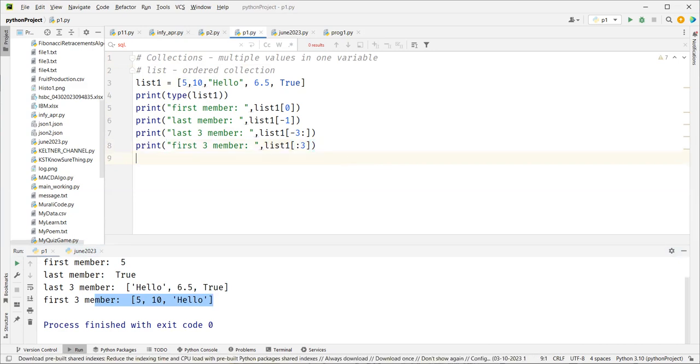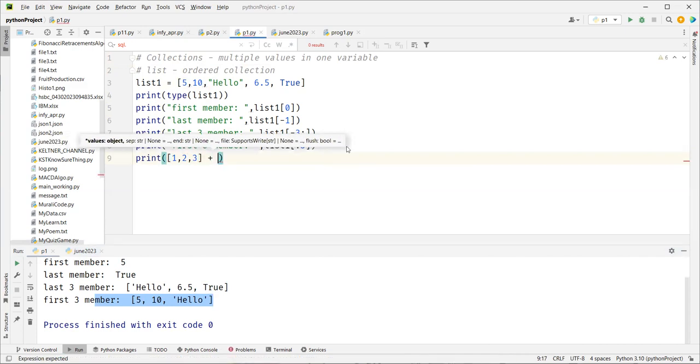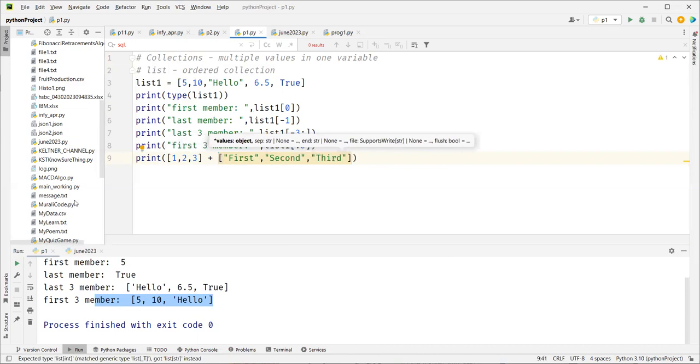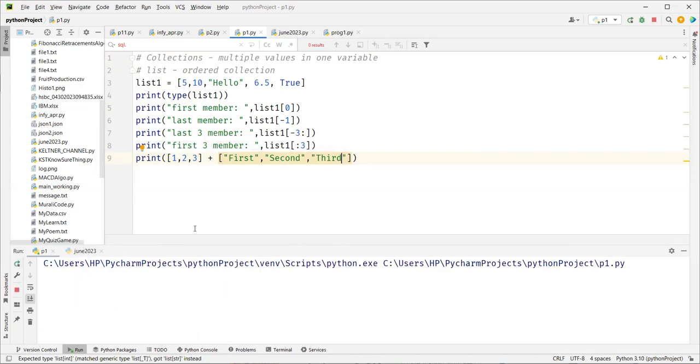Then, basic functionality that we have seen, we can add to a list. We can say 1, 2, 3 plus first, second, third, and when you run it, you get, is it correct?